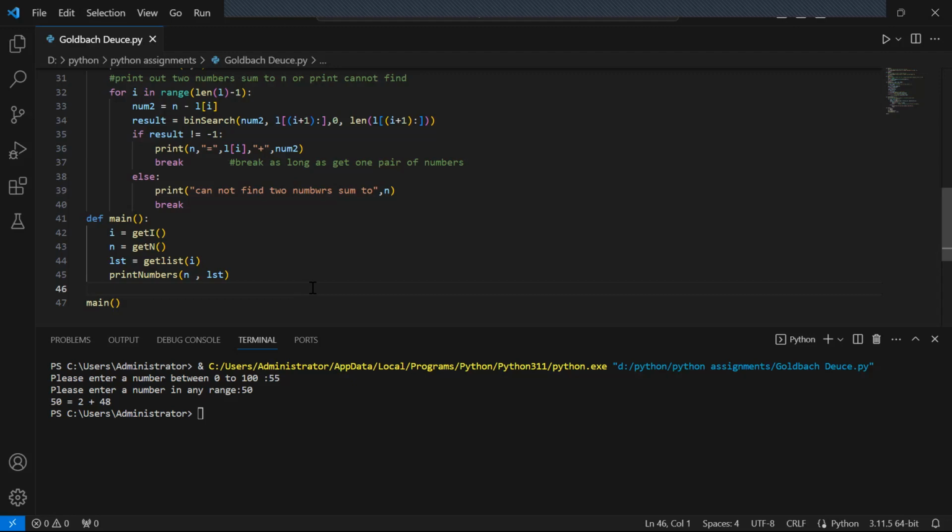So it has a time complexity of O of n. For each element in the list, the binary search is performed, which has a time complexity of O of log n. As a result, the overall time complexity is O of n star log of n, assuming that the binary search is the most time consuming operation in the code.